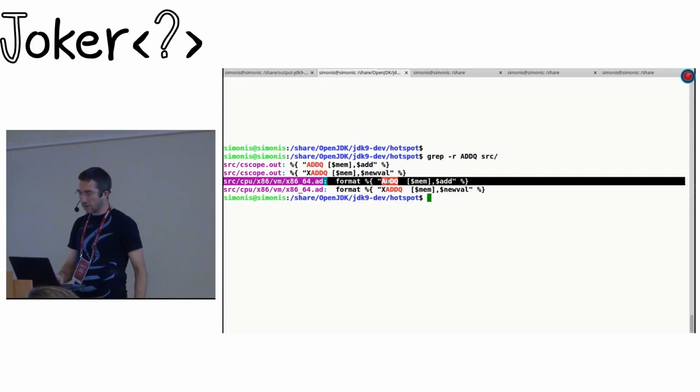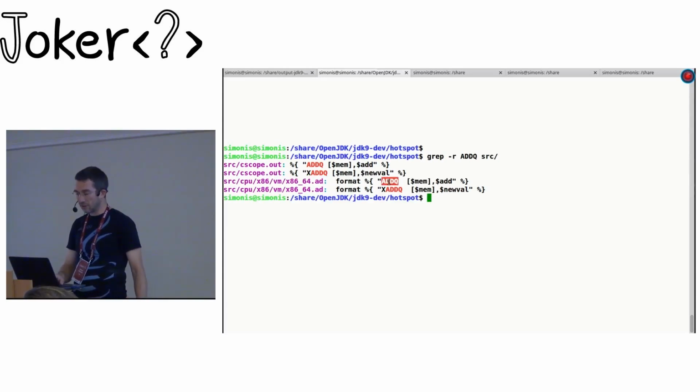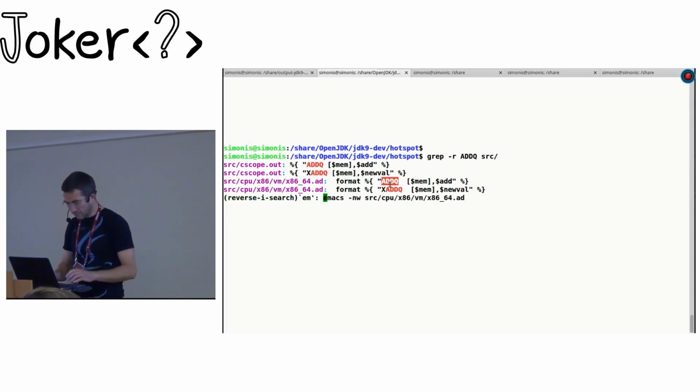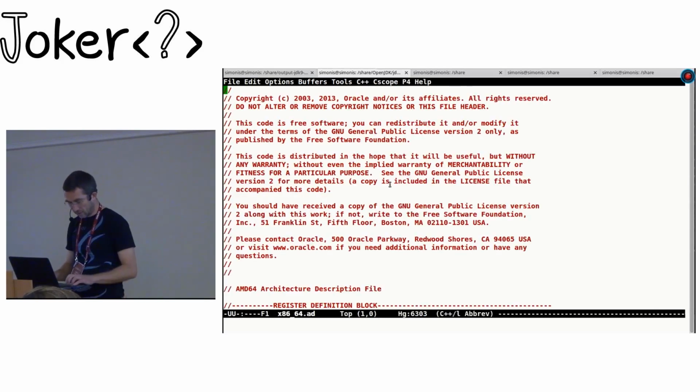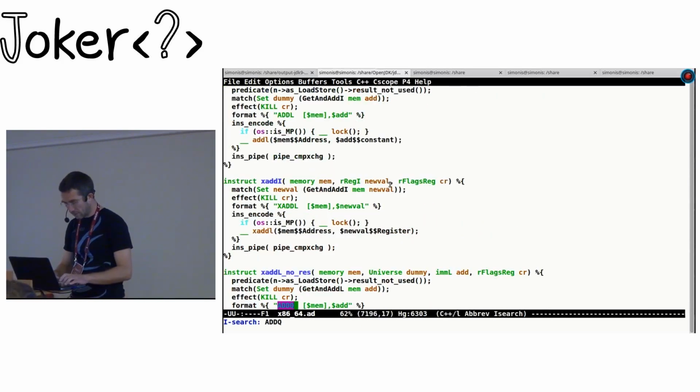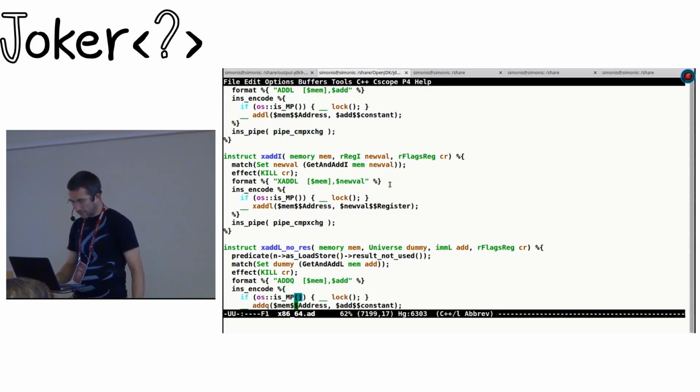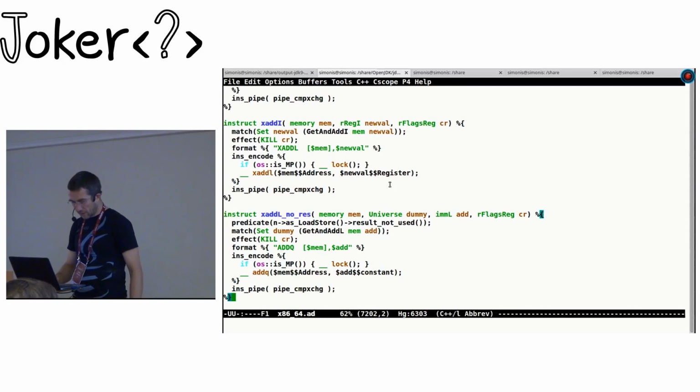Somewhere you have to end, right? For every logical node in this graph, there is a small code snippet in the AD file, which contains the actual machine instructions for this node. And one node is this addq node. If we open it in Emacs, we go to this addq node, and we see that it generates code here, addq, with this constant. And this constant is an immediate long.